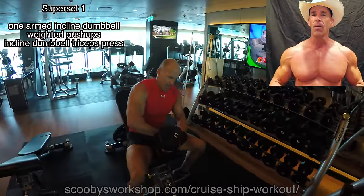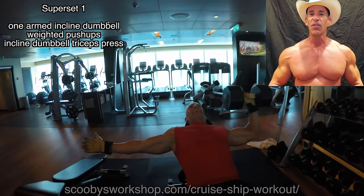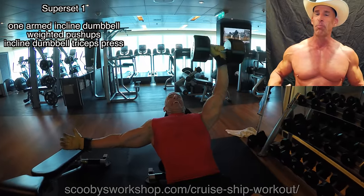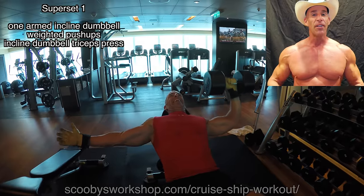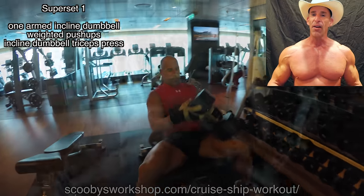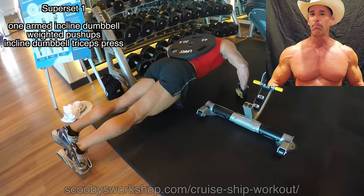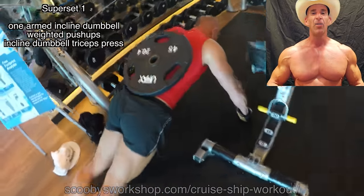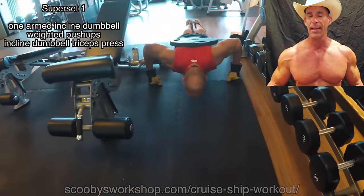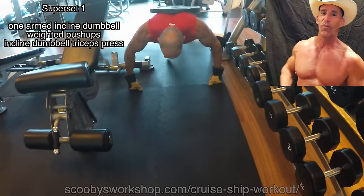I've shown you how to do the one-arm incline press before. Really important is that you start light. If you're not used to this torque on your core, it's easy to pull a rib muscle. And if you've ever pulled a muscle in your rib cage, you know it's probably the most painful tiny injury you could have — breathing hurts, laughing hurts. Now without any rest, we're going to go into weighted push-ups. Have somebody put a plate on you. The 45-pound plate is convenient to use. I wouldn't try stacking more on it because it's likely to slide off — just do more reps with the 45-pound plate. To get off, I just lay flat down on my belly and then roll over to the side. That dumps it.